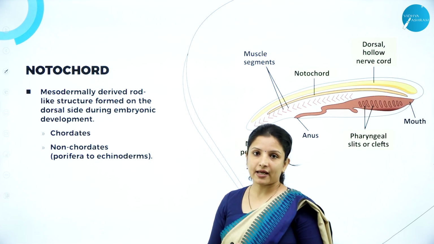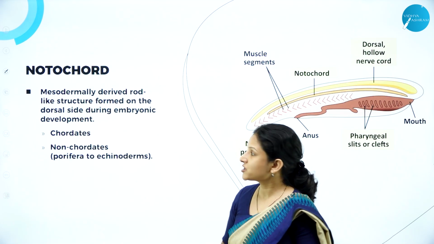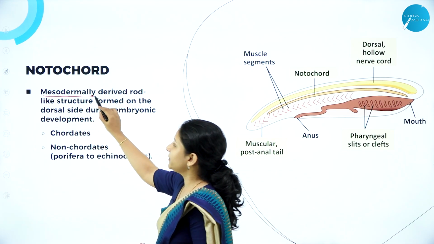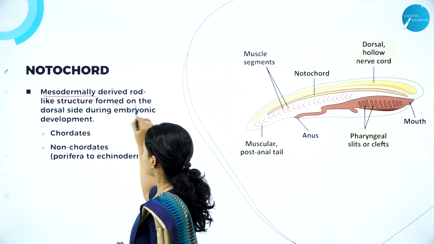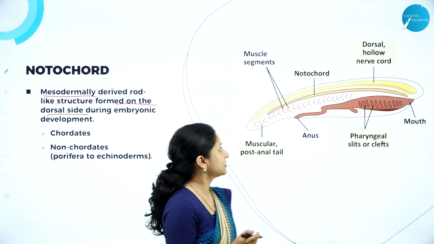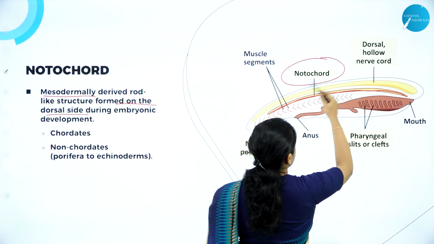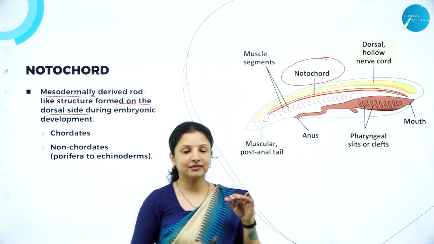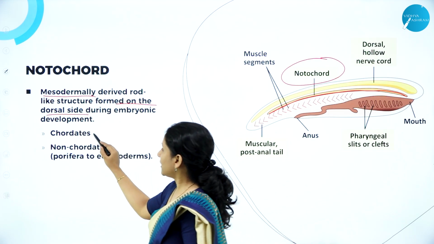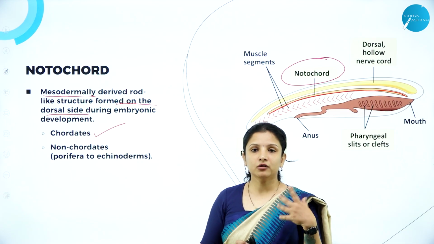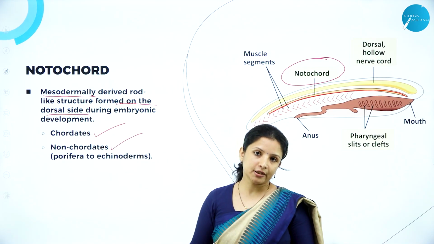So this is about segmentation. Next, based on the presence or absence of notochord. Notochord is a structure that is developed during the embryonic stage, mesodermally. Some of the mesoderm cells differentiate or convert into a rod-like structure during embryonic development on the dorsal side. Can you see a rod-like structure continuously here? That is nothing but the notochord. If they have a notochord, they are placed under chordates, which later on develops into a backbone, and those which do not have a notochord are put under non-chordates.